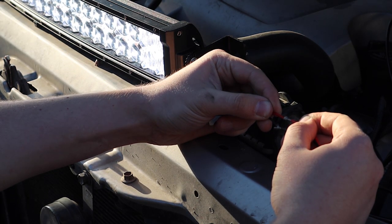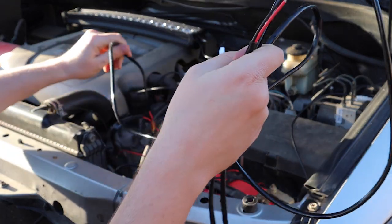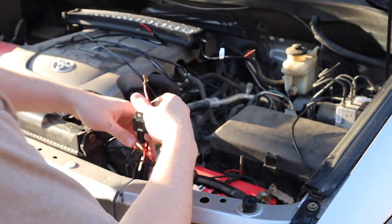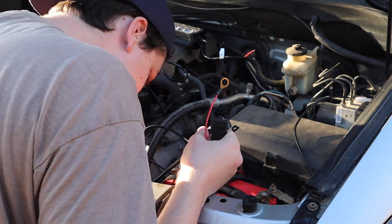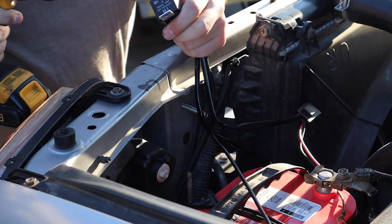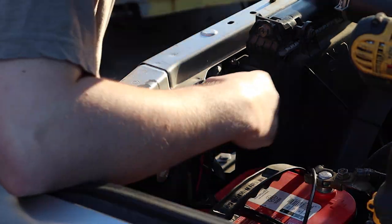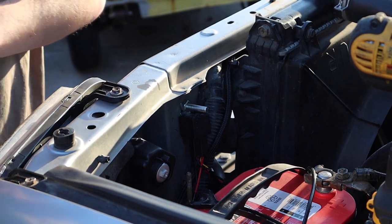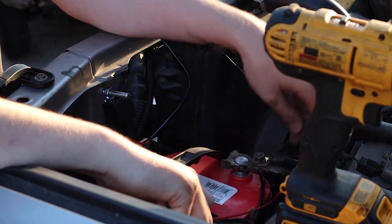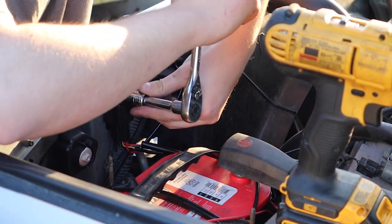First, we'll put the power source directly to the LED light bar to ensure that it works. Then, we'll start to locate where we want to put our relay and fuse setup. I ended up putting a large bolt through an existing core support hole and drilling the relay mount to fit. Then, we'll put our ring terminals on the battery to supply the power. Here, I'm tightening down the relay to the mount.